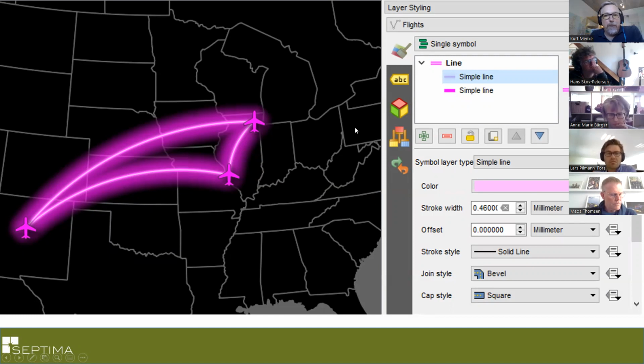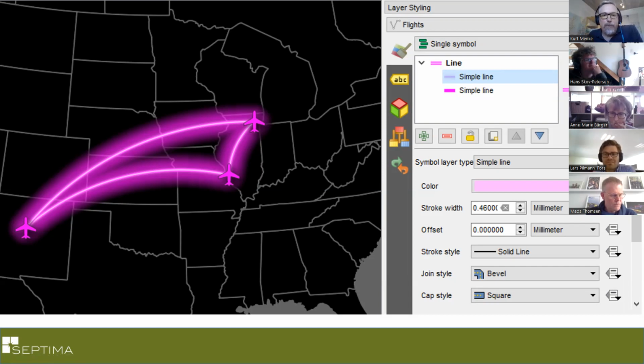And then another symbol layer has been added, which is a lighter pink, thinner line on top, which kind of gives that neon glow. And there's a drop shadow under the SVG icons of the airplanes to enhance the effect a little bit too. So that's another neon cartography, or lightsaber maps, people sometimes call them.